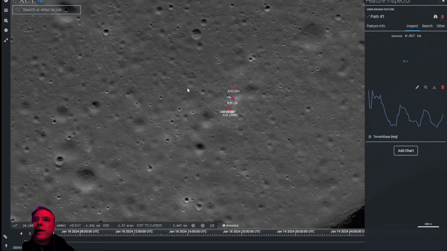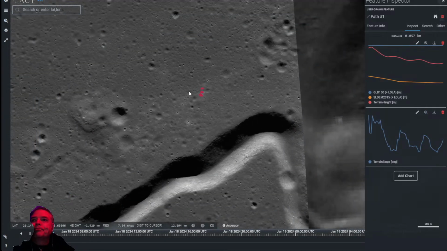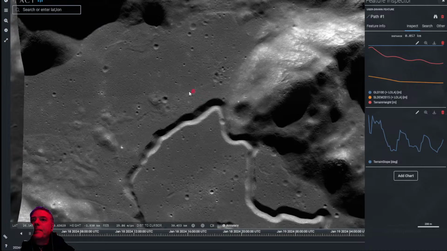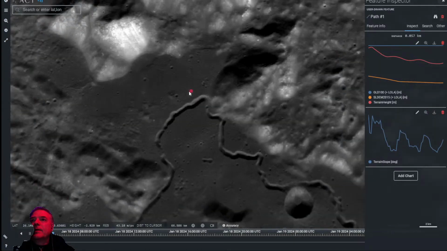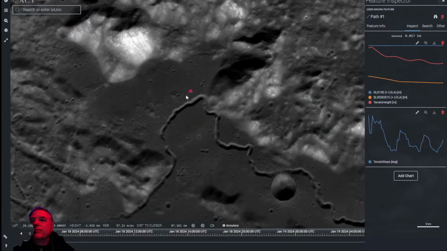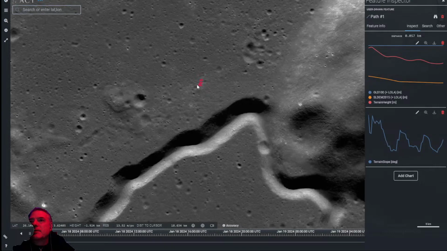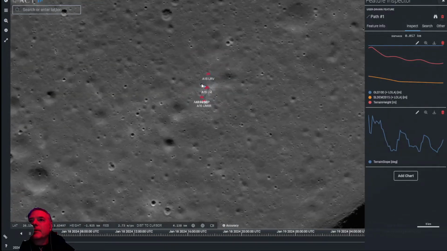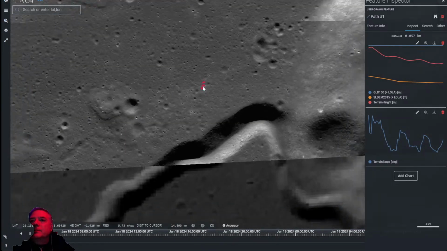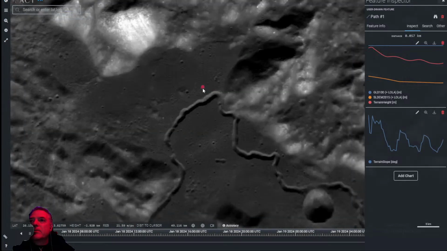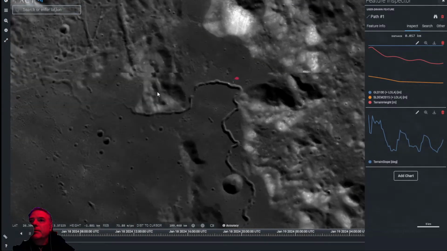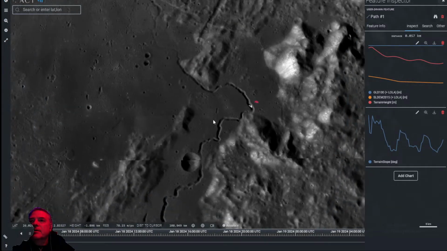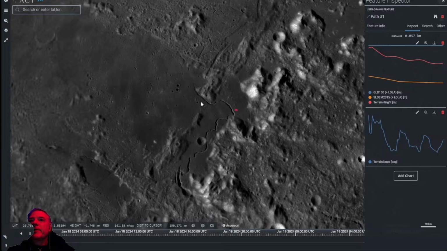So we zoom out now, and all right, that's Hadley Rill and everything we talked about before. Okay, and so as we back out and we do this, get this oriented right, because that's about right with north up.